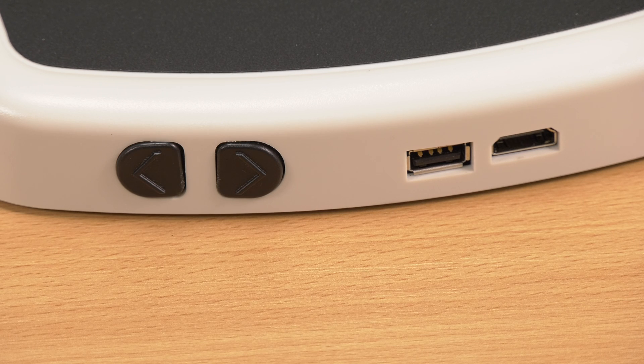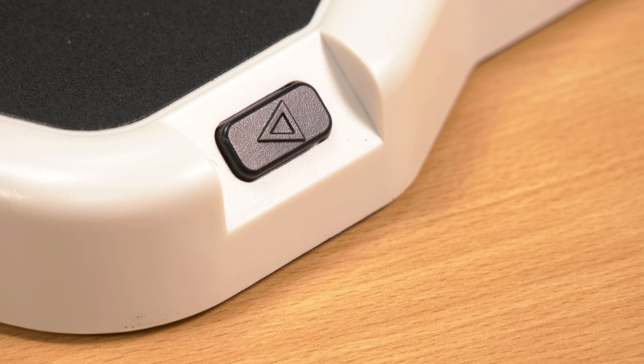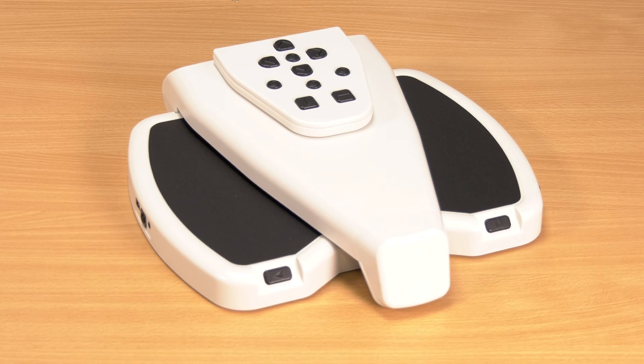The buttons give you instant feedback of the action they perform, so you're always in control. When Hark AI is reading, the two front buttons will either pause the speech or move back up the text by one sentence at a time. Both buttons have tactile markings. An optional keypad gives you additional navigational choices by moving backwards and forwards through a document by paragraph, sentence, word or individual characters.